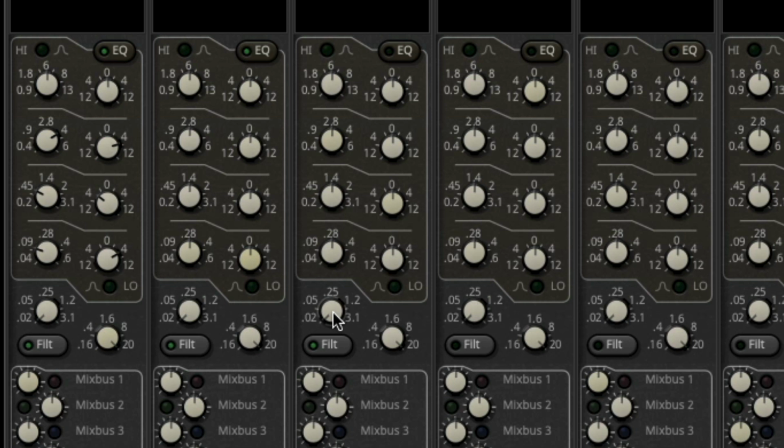Now, most of the time you want to EQ out of solo mode, which means you want to hear your track in the context of the full mix, so you can really get a glimpse of how your track will sit in the mix with a certain EQ filter. Usually your kick and your bass wants to occupy the low end of the mix. So let's go ahead and take out some low end of the guitar.